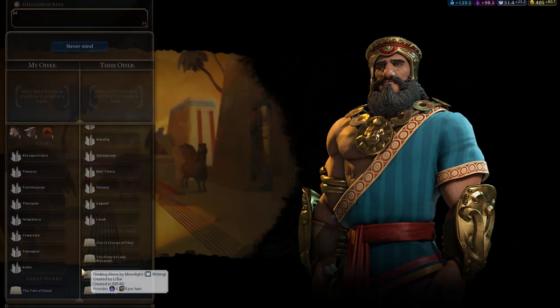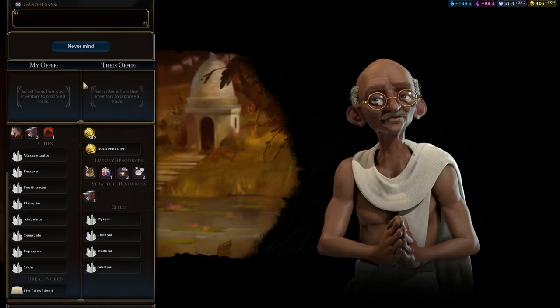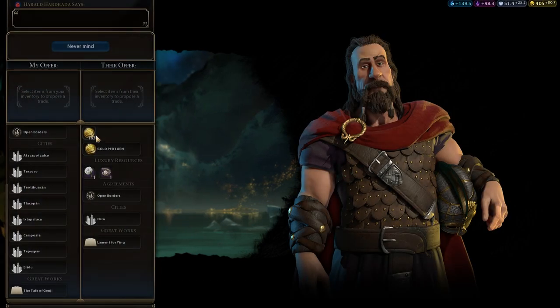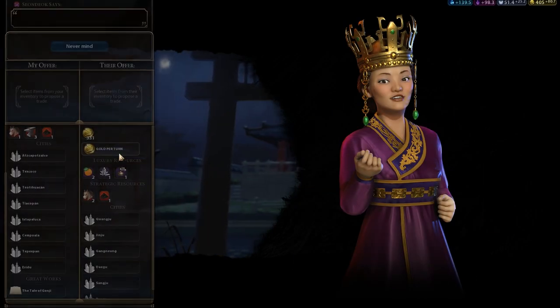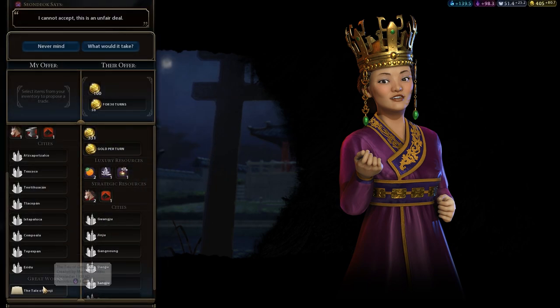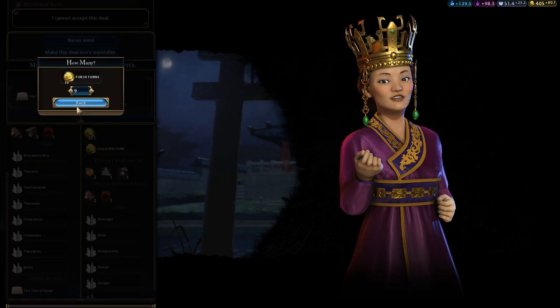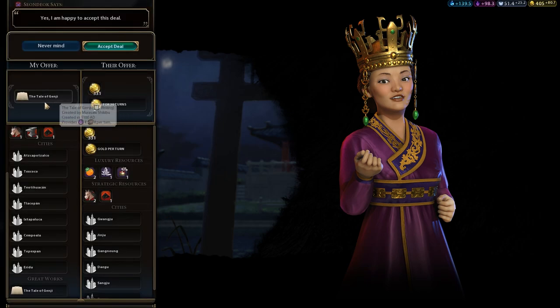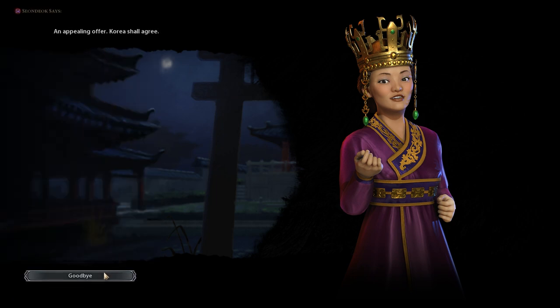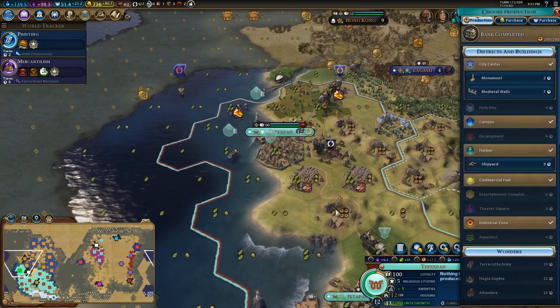Who has money? You do not have money. You don't have much money. I guess Korea is probably our best bet. Tale of Genji. I'm already Genji. Let's bring this down to a healthy, like, maybe 8 gold per turn. All right, 8 gold per turn. And the reason we're trading with them is so that we can get our gold up so that we can purchase shipyards to get the boost that we need.